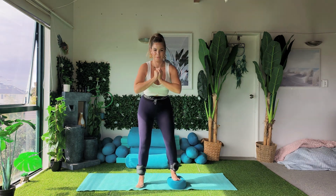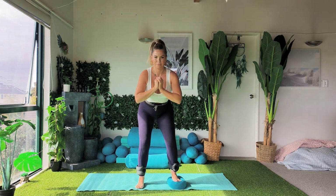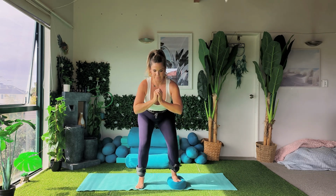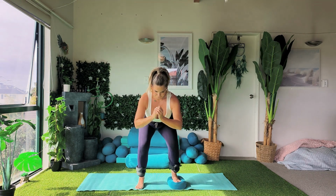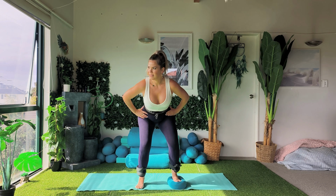So starting to bring your left foot onto your support here, and we are dropping down into that squat. Just making sure you're really sitting back into the heels. So we're not letting those knees come forward of the toes, trying to keep the knees in line with the ankles as much as possible. And keeping that core engaged.